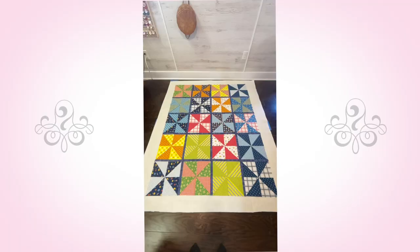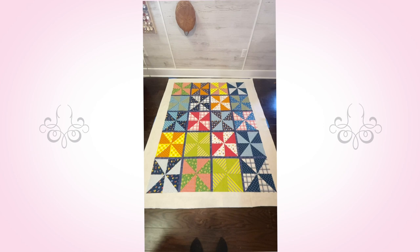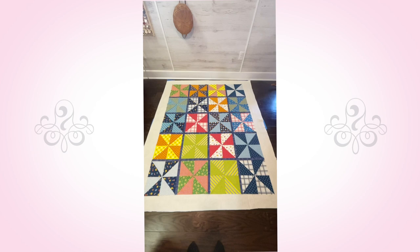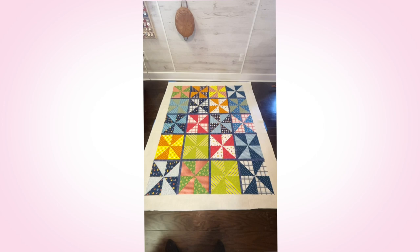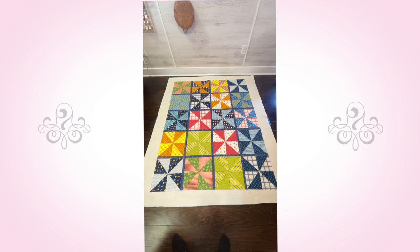Okay, that only took about 5 minutes. I just folded half down, sprayed, and then walked it forward to lay it back down. And then, I didn't say this before, but make sure your floor is nice and clean and dusted so that you don't get any excess dirt or, heaven forbid, mud or anything like that on your quilt backing. Also, put on a fresh pair of socks because you're going to be walking all over your quilt.